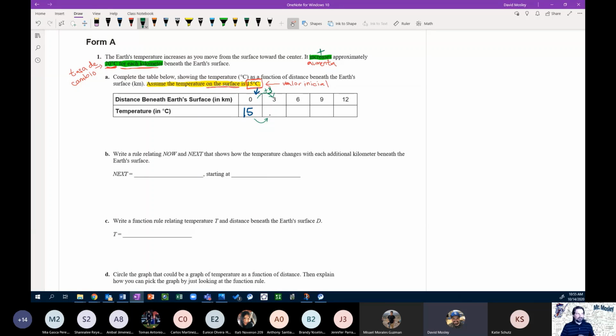Yes, Anna, we have to add our rate of change, the 20 degrees, 3 times. Yes, Kevin, 3 times. So what's 3 times 20? Yes, and you say 60. Right? So we have to add 60. So 15 plus 60. Yes, Shannon, 60. Excellent. So when we use this rate of change, yes, Anthony is correct, we get 75.